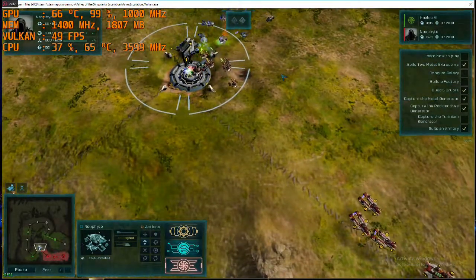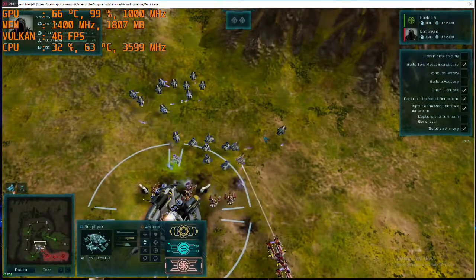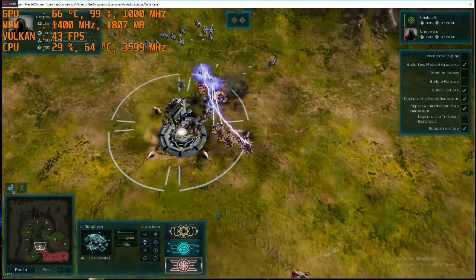At the top of the screen, you'll see the progress towards critical mass of Turinium. Each Turinium generator held also increases metal and radioactives income by 10%.